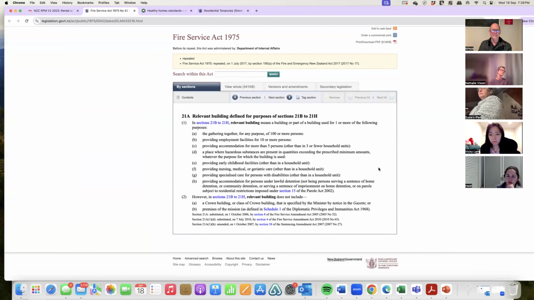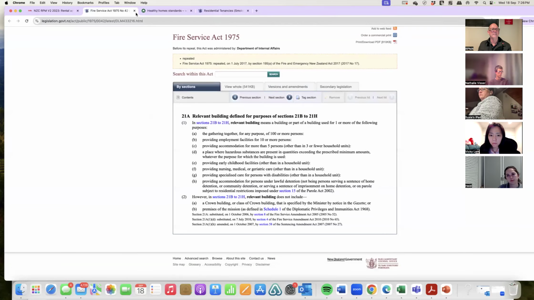So the relevant building is defined for purposes of gathering together of more than 100 people, employment facilities of 10 persons or more, or providing accommodation for more than 5 persons other than in 3 or fewer household units. So it sounds as if this regulation is more for boarding houses or childcare facilities or things like that, or providing accommodation for people under lawful detention.